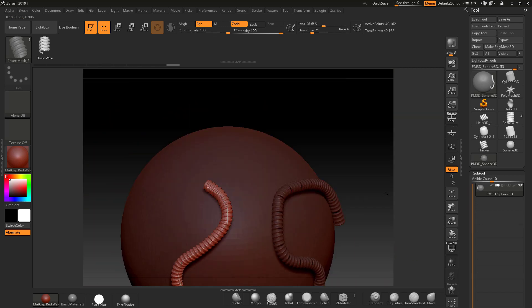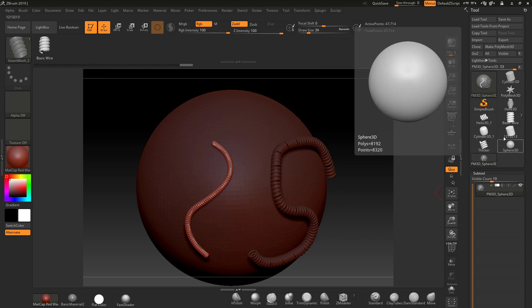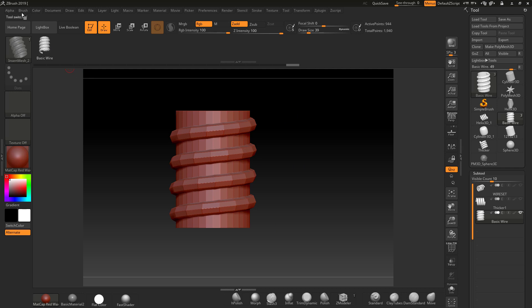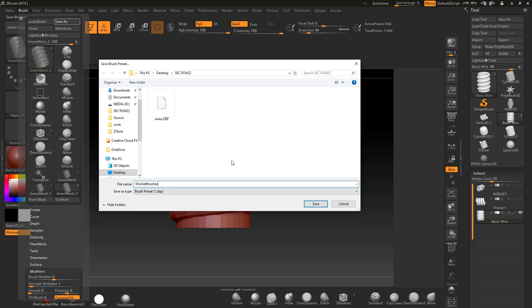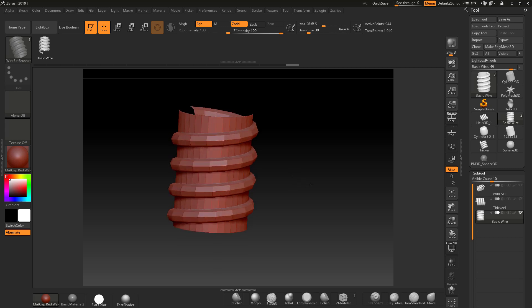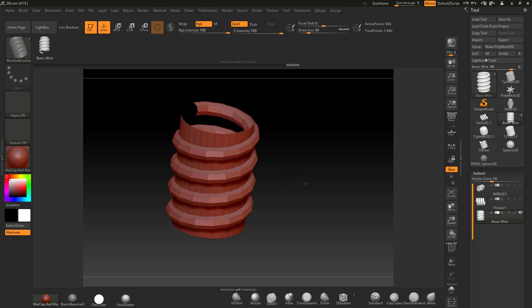A perfect curve brush going round. Once you have all these settings and you're working with this base, you can keep applying them and obviously change the size. You can apply the same settings to each of the other brushes if they're based on that brush. To save the brush out for use in other projects, go to Brush, Save As, and call it 'wire set brushes'. That's the first brush done — now we have to do all our variations and set this up over a proxy DynaMesh object, setting the path through poly groups. Basic wire brush created.